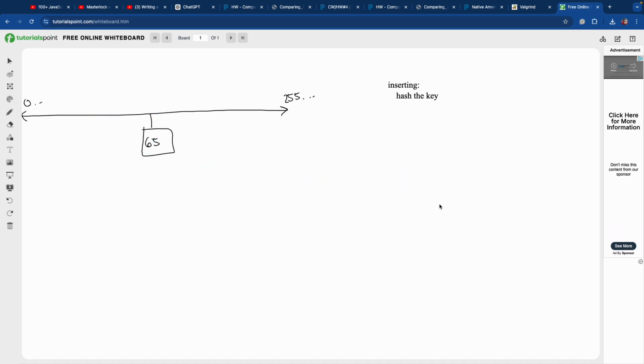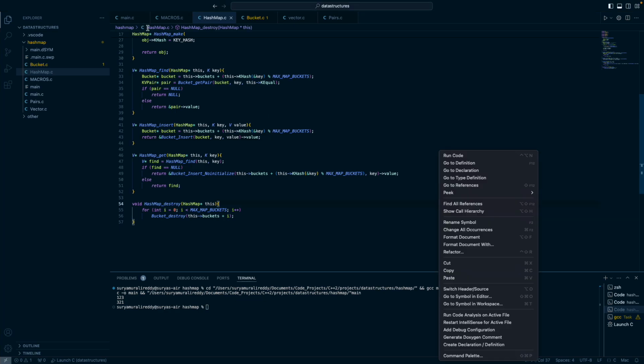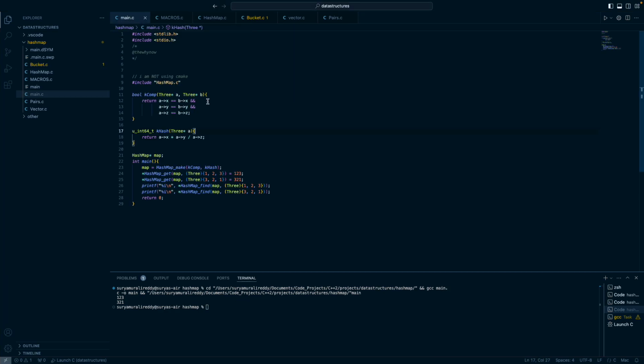Or actually, no, we can look at the actual code over here, and we can see that for the hash function, for the 3D point, I just returned the x value times the y value divided by the z value, which is pretty unique, I guess you could say. But it's obviously not. There are obviously going to be some of them that end up with the same hash value, but that's okay. But you want to try and avoid that. I know it'll return a 64-bit number, so it's going to be a pretty big range of values.